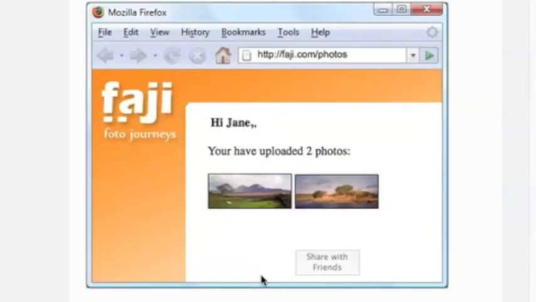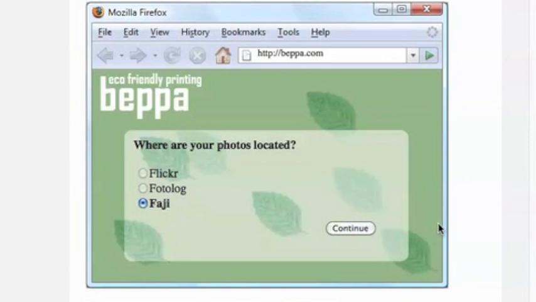Clicking the demo, you can see that Jane uploaded two photos in Fajr, and that she opens a new browser and goes to Bepa. Bepa will ask where her photos are located.